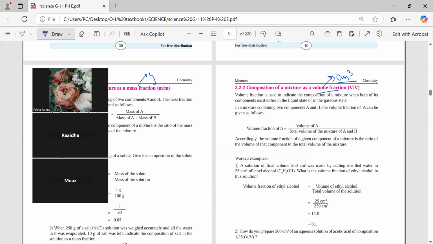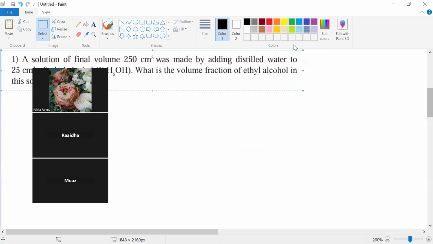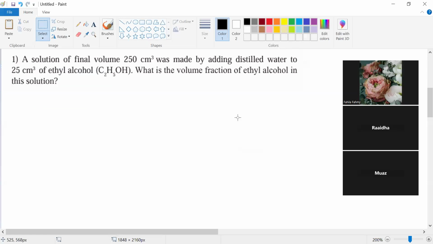So let's do a sum. I'm not going to do it. You all are going to try it, okay? Let's take a worked example. Don't try to see the answer, right? Rather work it out. What are they asking you? I'll give you 3 minutes. Work it out on a paper and let me know the answer. See if you can do it alone.